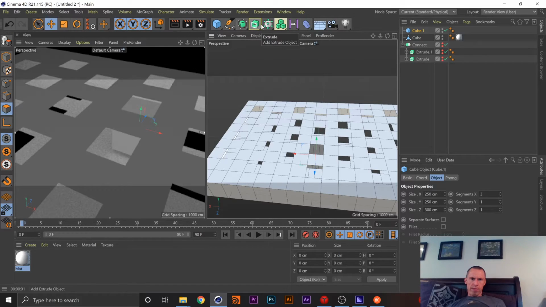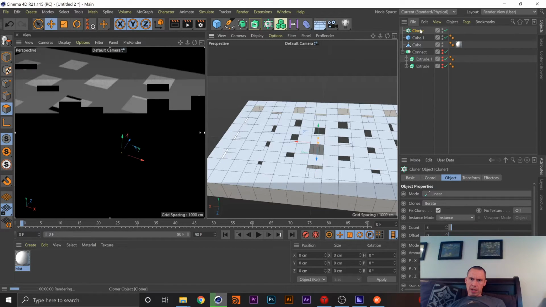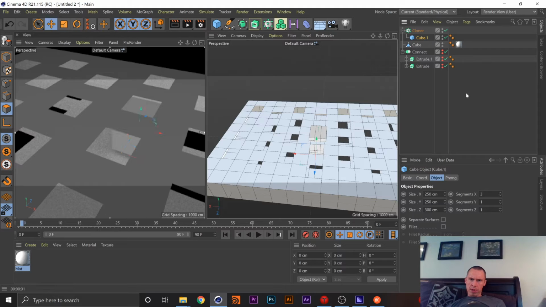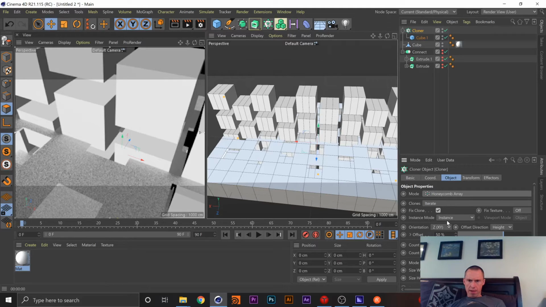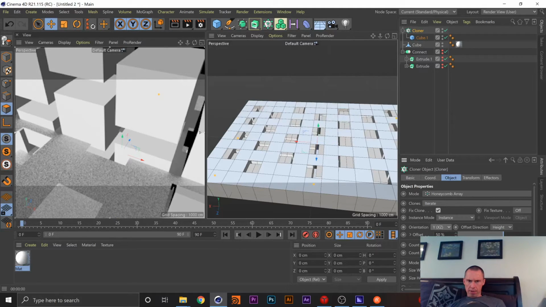Clone you. Put the cube inside the cloner. And we did honeycomb. Is it on Y?